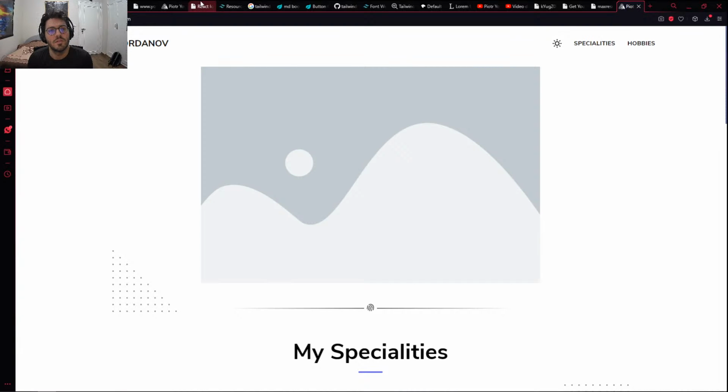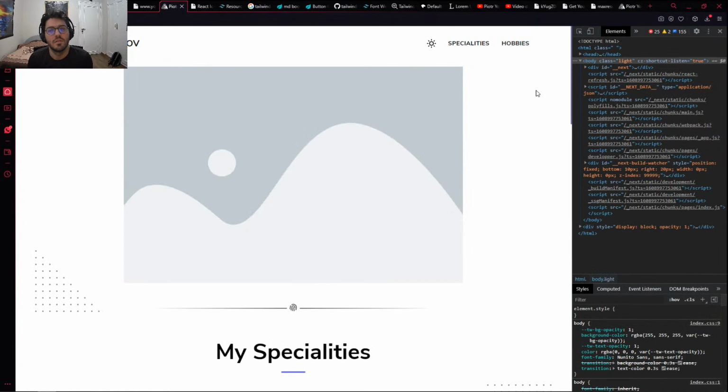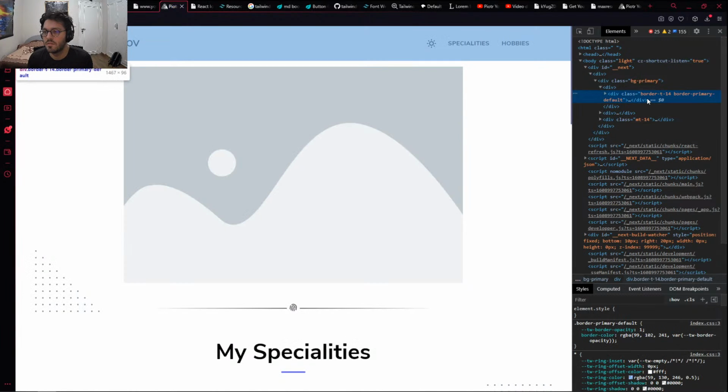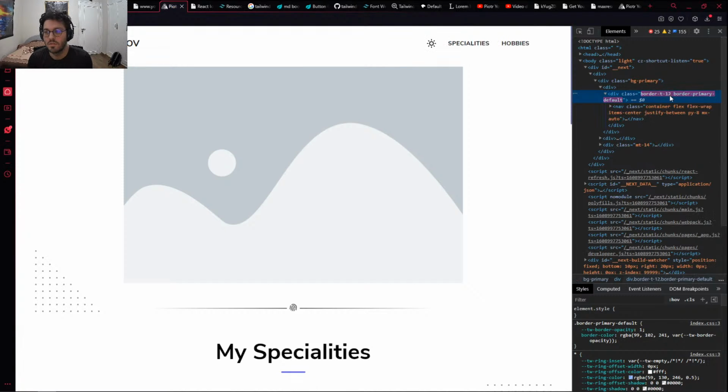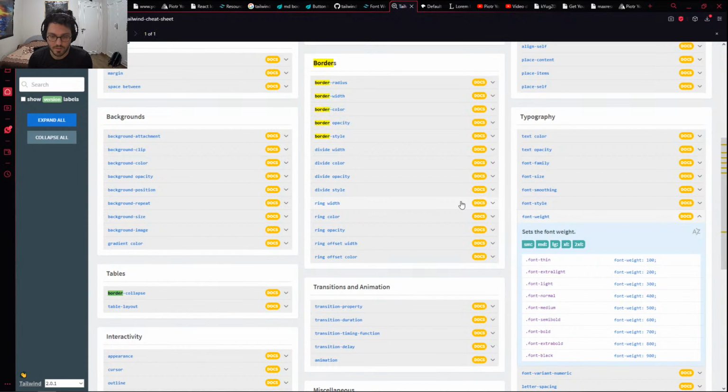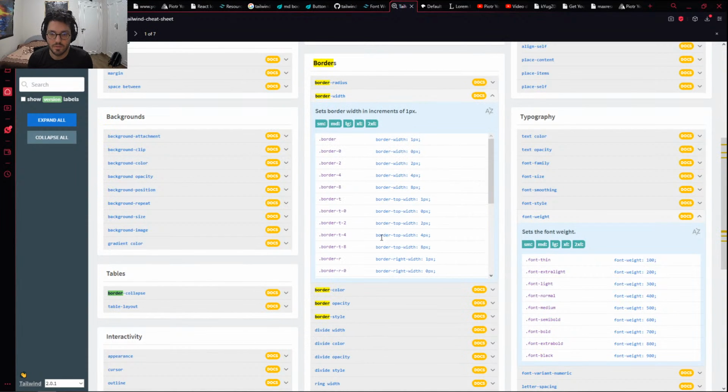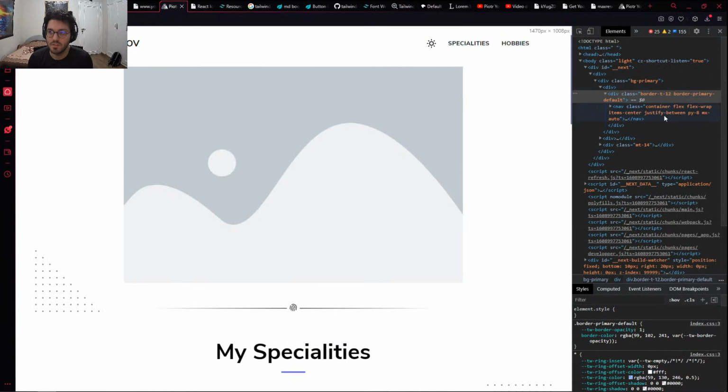Something is missing here. Wait, for the top 14. Oh, it's not included. Since we're at it, I'll just fix it. Border width 8. 8 is the only one.